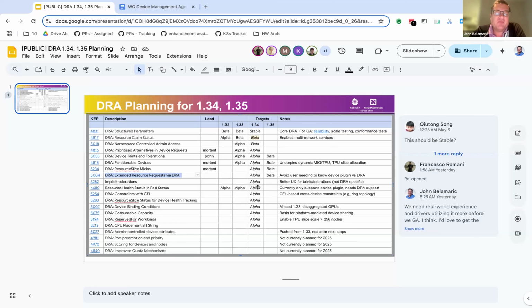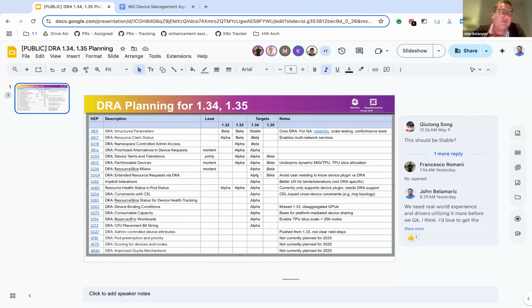We end up with any node running the DRA driver can service any pod using either extended resources or the resource claim API. So I had hoped we'd get this last time, but we introduced it too late. So we're looking at doing an alpha in this release.